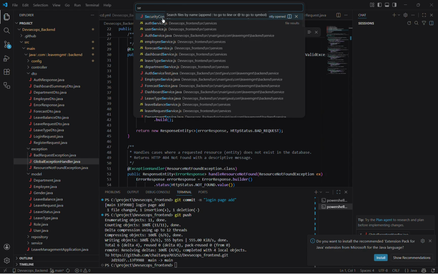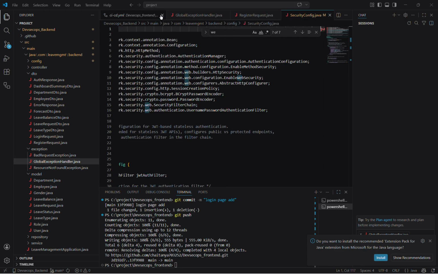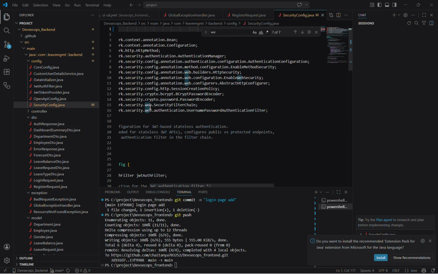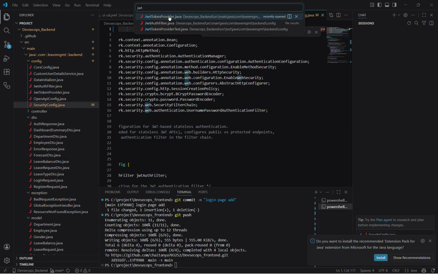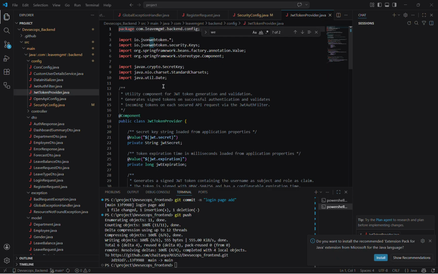Next, the vulnerabilities and security findings. Here Trivy identified input validation vulnerabilities, which I fixed using validation. Trivy identified password security issues, which are fixed using bcrypt hashing. And Trivy identified access control issues, which are fixed with JWT authentication. In this security configuration file, which covers authentication, security, and configuration, Trivy identified password security issues, which I fixed using a password encoder. These are static analysis and vulnerability findings.